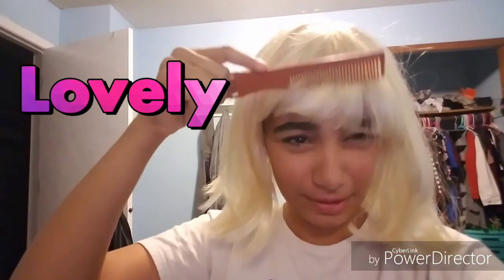Basically, with this braid, if the teachers tell me to take the wig off, then at least I have my hair done. So I'm just going to fold it over, bobby pin it up, and put on the wig. And there's the wig, guys. I'm just going to maintain it a little bit because it's looking really wrecked. So I'm just going to comb it through. I don't think you can actually put product through it because it's a fake wig.